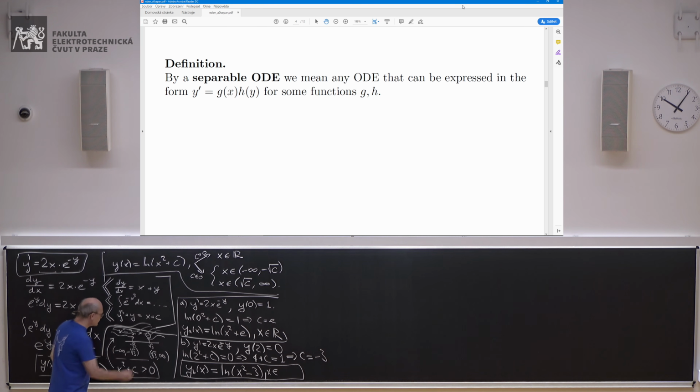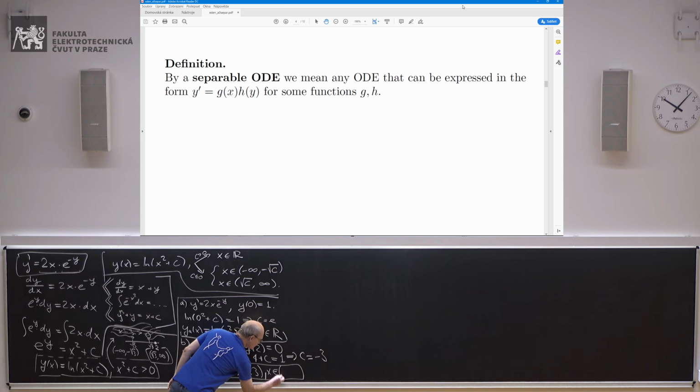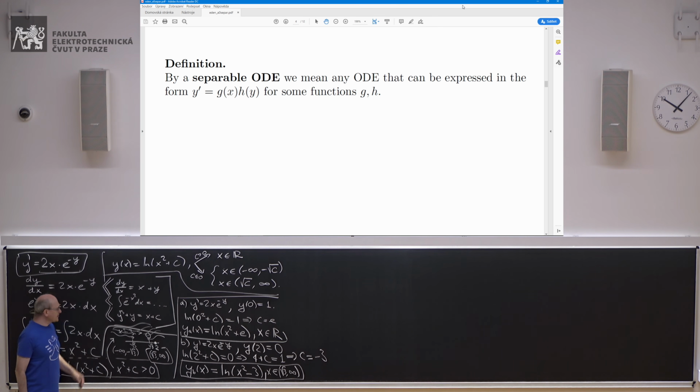Where is 2? That's a good question. This is the square root of 3. How much is square root of 3? It's about 1.7, I think. So 2 is definitely here. This is where 2 is. So I'm looking for a solution which passes through this point. And quite obviously, it doesn't help me to look here at the interval negative infinity to negative root of 3, because none of the solutions here will pass through this point. So quite naturally, this is the right place for me, the right region of validity. Root of 3 to infinity.